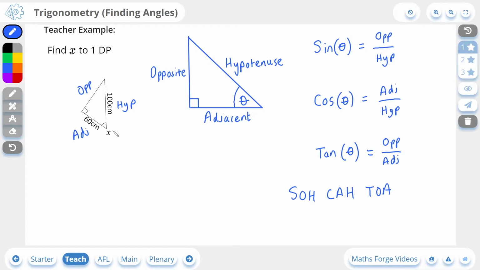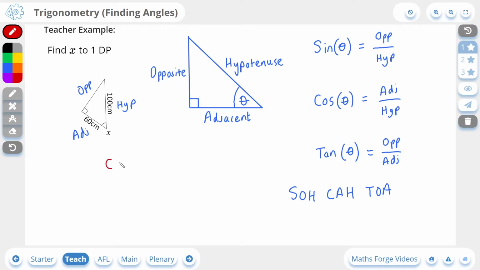So we're looking for an angle, and they've given us two sides, the hypotenuse and the adjacent. Going through my trigonometric functions, which trigonometric function deals with the hypotenuse and the adjacent only? In this case, it's cos. Cos of an angle is equal to the adjacent over the hypotenuse. So I've determined I'm going to be using cos to solve this problem.